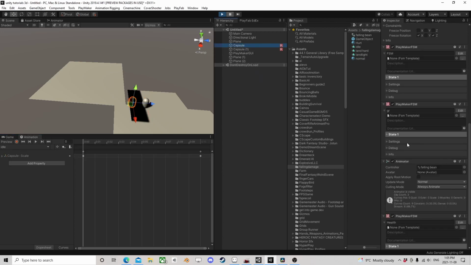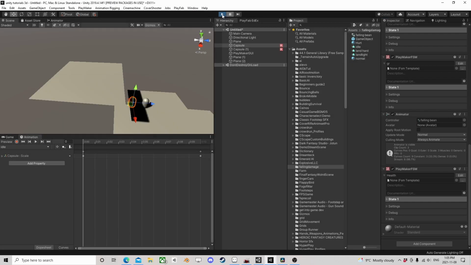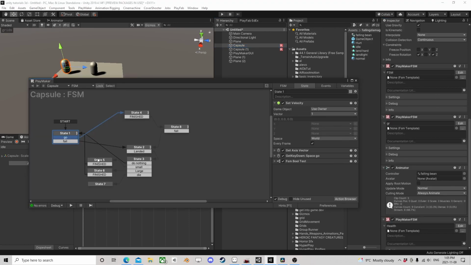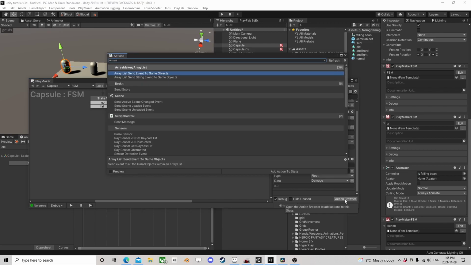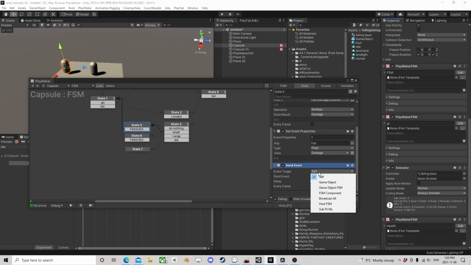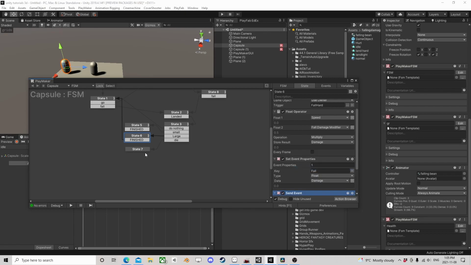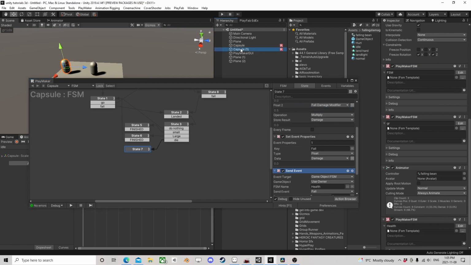So if we look now, we forgot to send the event. Oh my God, what a noob thing to do. After all that, we set the event. We never bothered sending the event. So send the event to self, health fall. That needs to go in all of those. On both capsules.